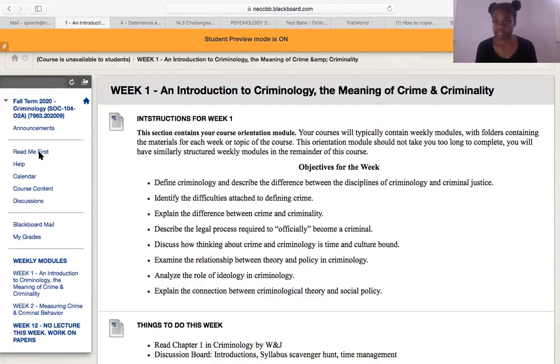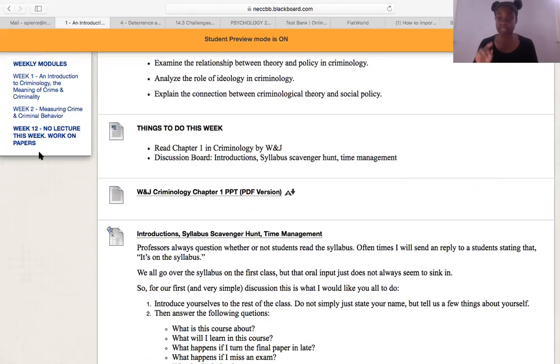One thing I will say is that all my modules are set up the same. You will get the objectives for the week. These are the things that you are supposed to take out of the reading and resources that I give you, right? Things that you're supposed to learn, things that you're supposed to be able to explain, to identify, to analyze, okay? You're going to get the exact things to do.